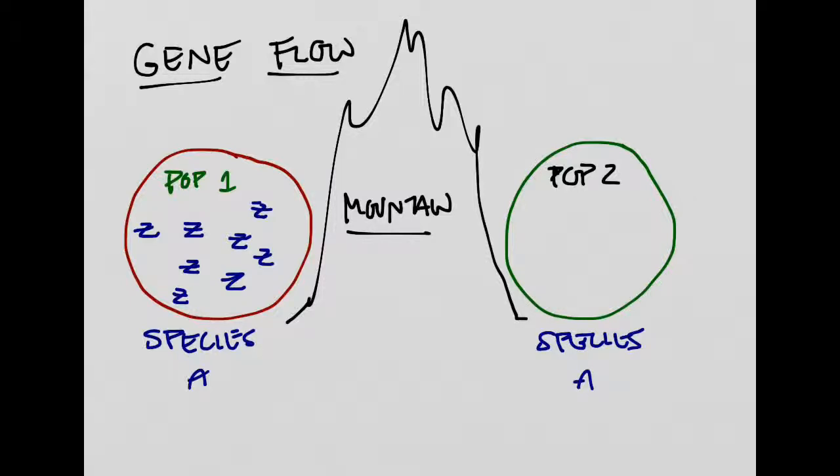So when we're talking about gene flow, we're talking about the movement of alleles from one population to another. It's really as simple as this. Imagine there's some incredible weather event, some major hurricane, and these are birds. And normally the birds can't get through these mountains because they're too tall and it would take too much time and they would die if they tried to cross the mountain.